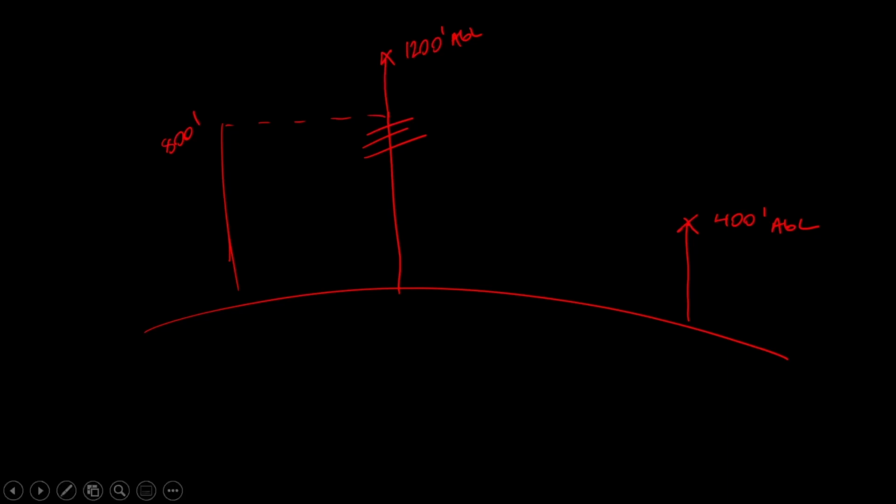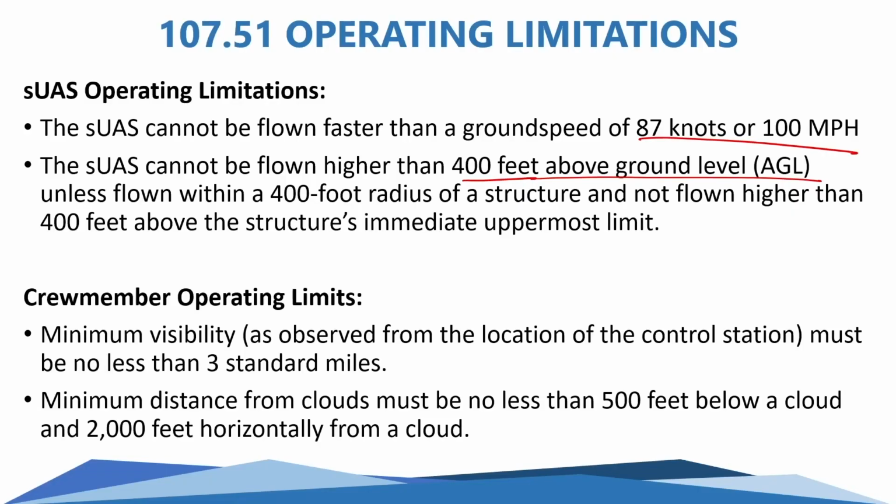Okay. So the normal thing is going to be 400 feet, and then we can go 400 feet above something that we were inspecting. So like I said, 400-foot radius within the structure and not flown higher than 400 feet above the structure's immediate uppermost limit. Okay, so you have a pretty small area in which you can operate. You can't go a half a mile away from that cell phone tower and go up to 1200 feet in that example. It's going to basically bypass this 400-foot radius that we had there.